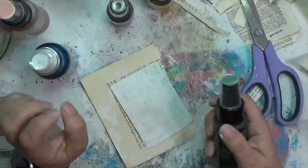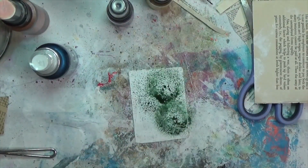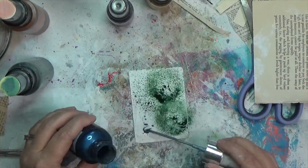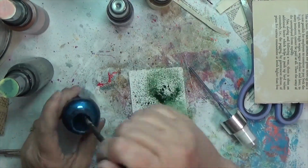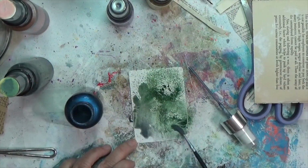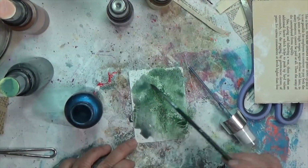So from there, I'm going to come in with two more mica sprays. This green one is Lindy's in Ponderosa Pines Olive. What a gorgeous color that is. And then this is another one of those Nuvo mica mists. And again, it won't spray. The mica's clogged it up. So I'm going to grab a paintbrush and put it down. And this is Nuvo mica mist in Midnight Horizon. And something about these two colors, y'all, oh my gosh.